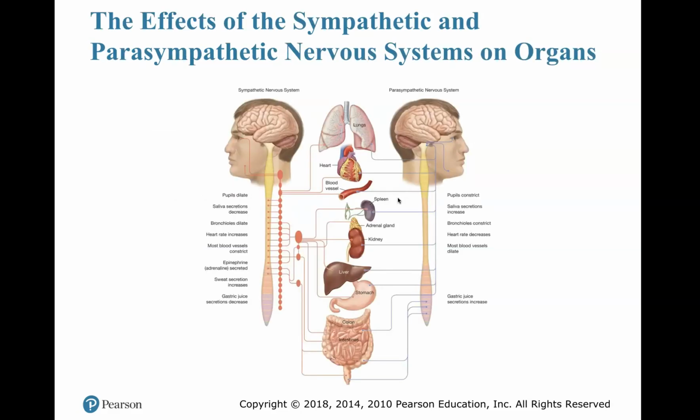Here we go. Big old diagram of all the organs, all the main organs, and how they are affected through which nervous system. I'm not going to read all that to you because you can read, and that will take me an hour, and I'm sure you're ready to be done with this lesson. But you need to look at it. You see the sympathetic is on the right, parasympathetic is on the left. It's drawing you a little line down the spinal cord.